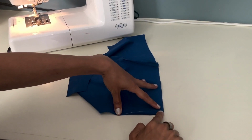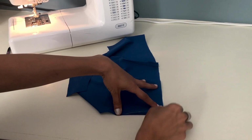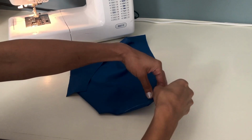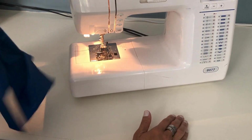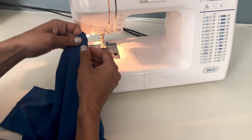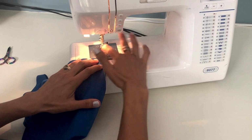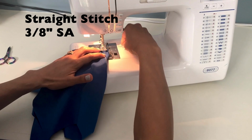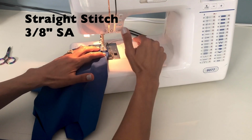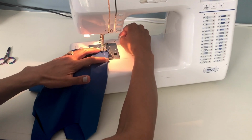Measure exactly 3/8 of an inch away from the bottom of the dart, and then draw a straight line using a ruler to the center point of the plus mark. This will be the stitch line for your dart. Use a straight stitch on your sewing machine and stitch straight onto the fabric, and then reverse stitch a few stitches to lock that stitch in.